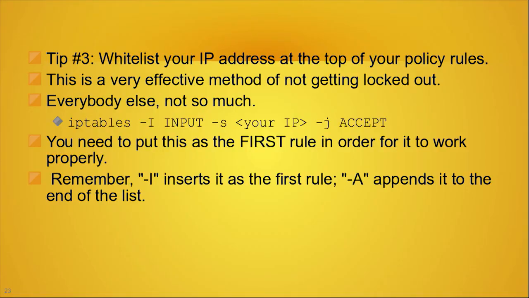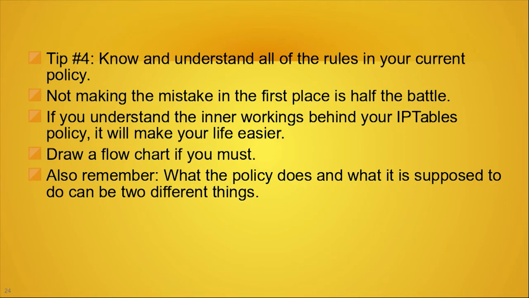You need to put accepting your IP address as the first rule in your file. Minus I inserts the rule, if you remember we had put it, and minus A appends the rule. All these rules must be generated based on your organizational policy. This is true for Snort, and this is true for firewalls. You should not introduce any rules which are not there in the policy, and if the policy does not sufficiently cover the security, then escalate it and get it covered, rather than introducing your own rules which do not stick to your policy. Because there could be legal implications if you do that.